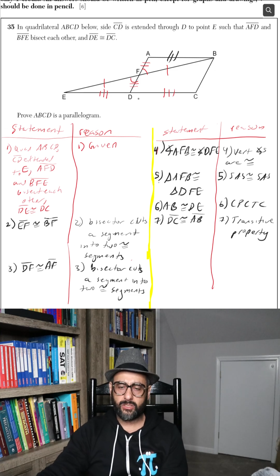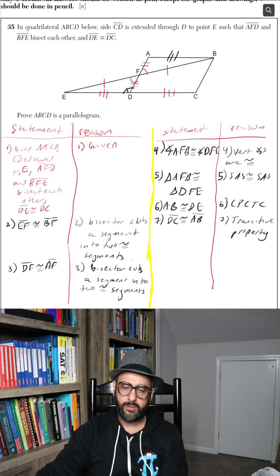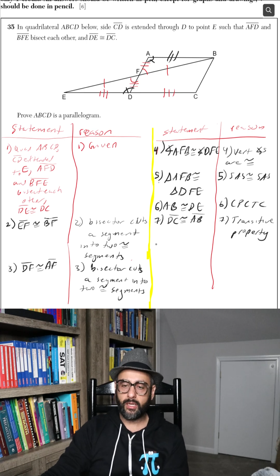I'm going to use AD as a transversal. I could use AD as a transversal, or I can use BE as a transversal. Which one do I use? I'm going to use AD as a transversal, but the same exact proof is true if you use BE as a transversal for the 2 line segments on top and on bottom. So I'm going to say this angle with a dash is congruent to this angle on top with a dash. But I don't have parallel sides, so I can't use alternate interior angles. I have to use the corresponding parts of congruent triangles.